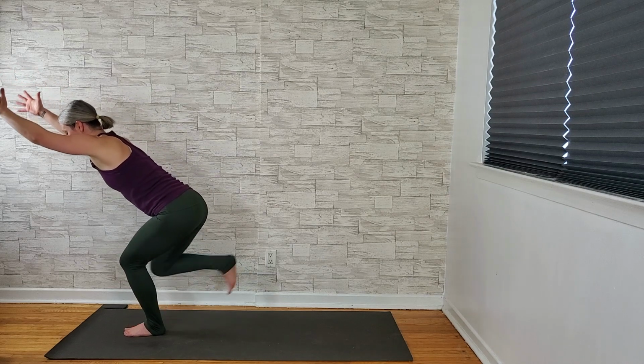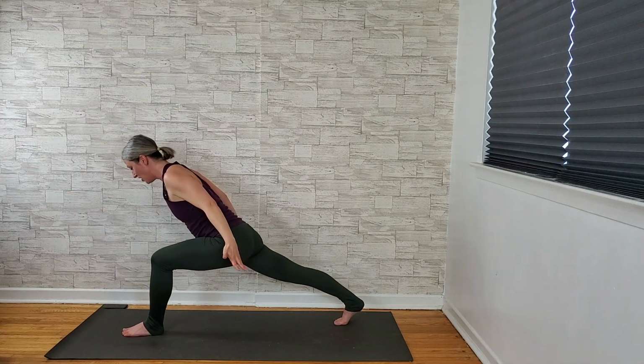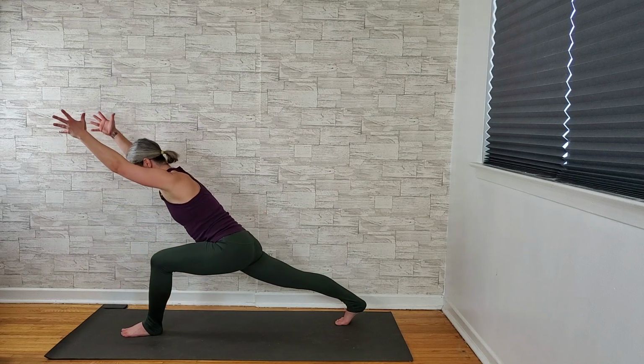Inhale, arms sweep back, right leg back to lunge. Nice straight spine, lift the belly off of the thigh. Reach back through those fingertips. Keep left hip pulling back, right drawing forward. Inhale, biceps by the ears. Soften your shoulders as you exhale.